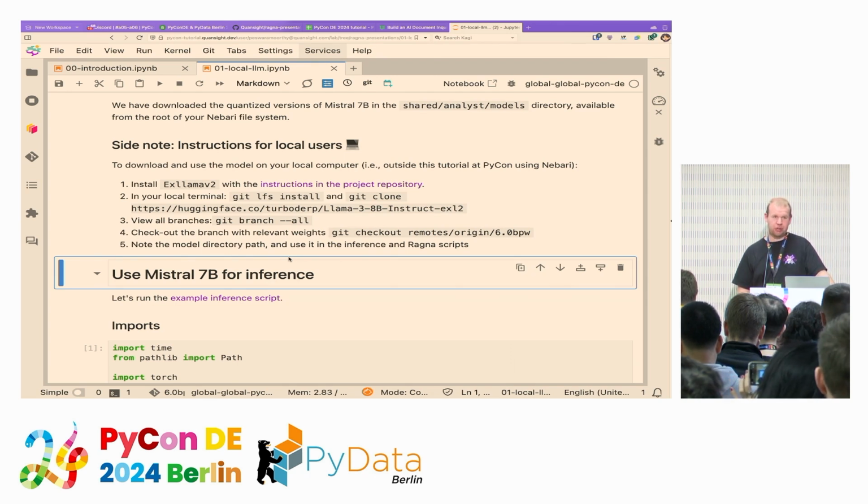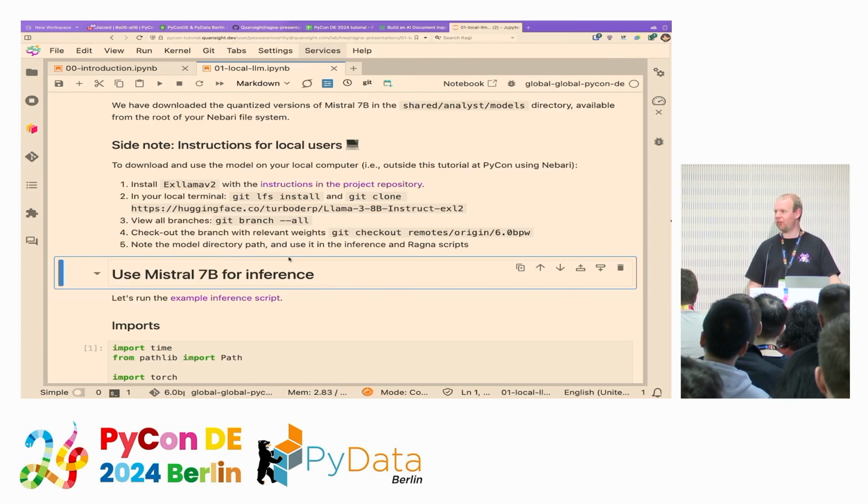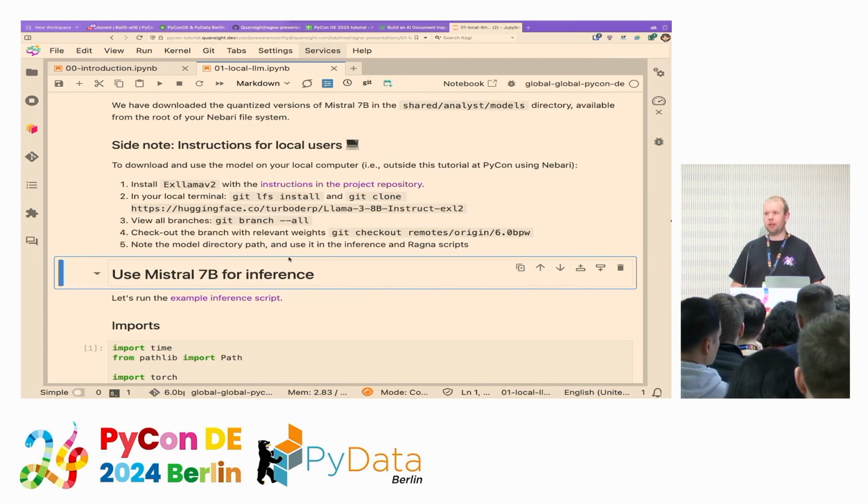Again, if you use a different quantization scheme, you will need to use a different library. Each quantization scheme has some ups and downs and a different library to use. If you want to stick to the slides that we have, just go with the ExLlama2 weights. Okay, any questions so far before we move on into tokenization?